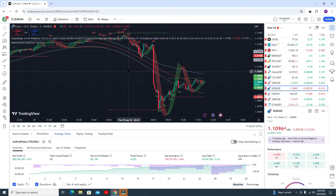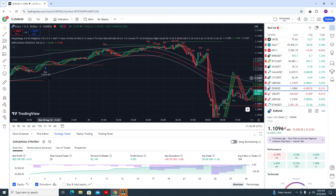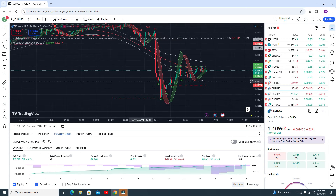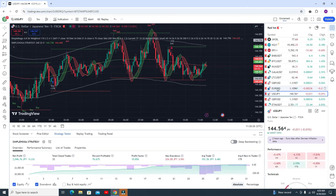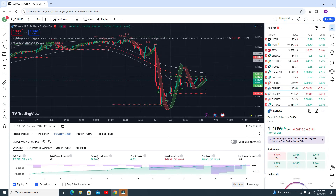In EUR/USD we got the buy signal. This is the most accurate buy signal because the RSA is below the band line and you're getting a buy signal. You can see now you have some good profit. In USD/JPY and EUR/USD you can see you are getting around 82 percent accuracy from the last 28 trades.